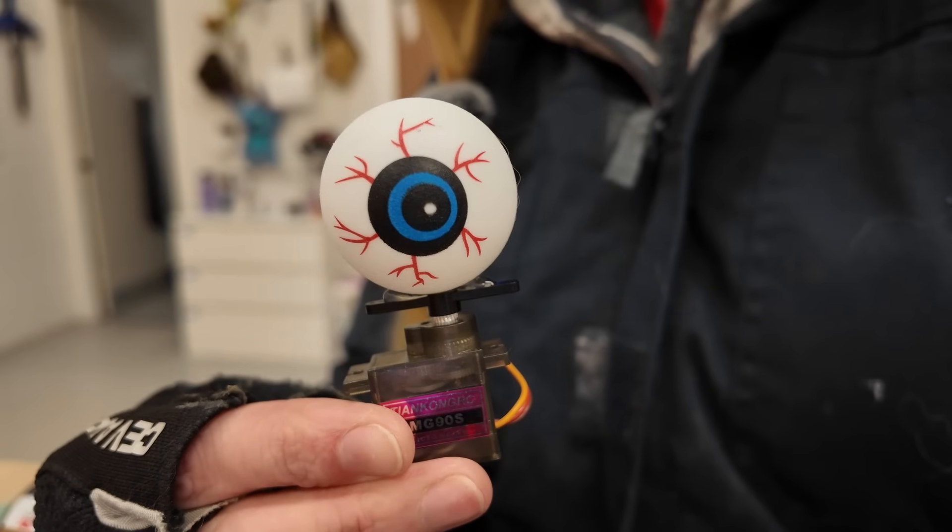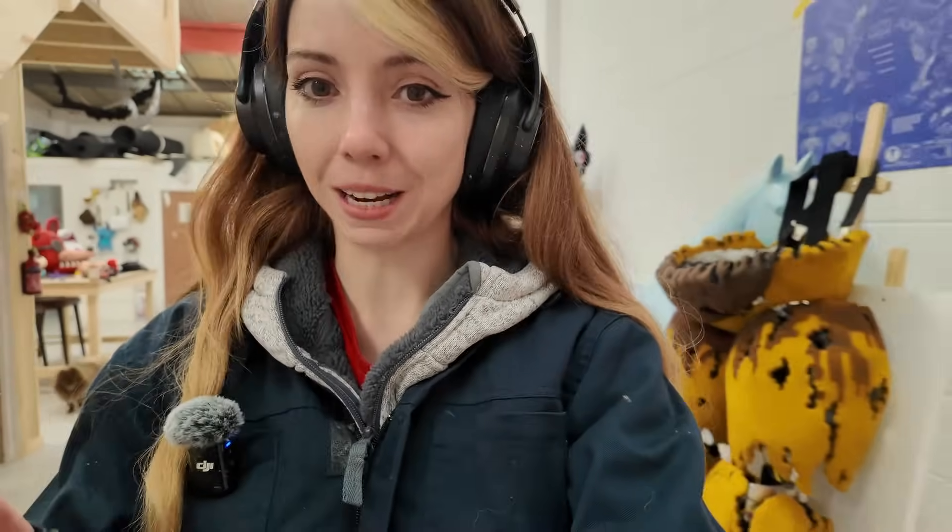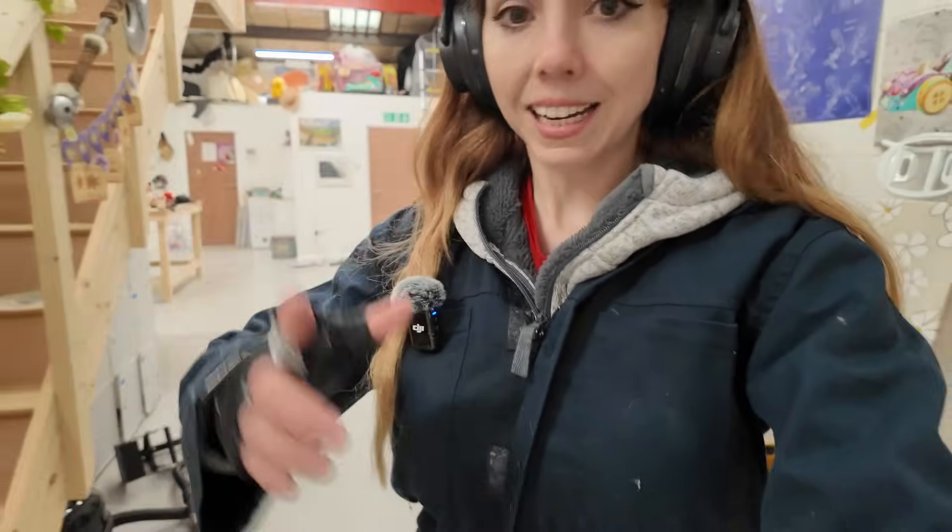Look how creepy that is. That version does have a lot of flaws — like its strength and the fact that it doesn't have eyelids — but I've seen a lot of Springtrap cosplayers use that exact method. So that really is the easiest way to do it with electricity. Now, ignoring puppetry in general, the next easiest thing is what I did with my Chica and my Freddy head.